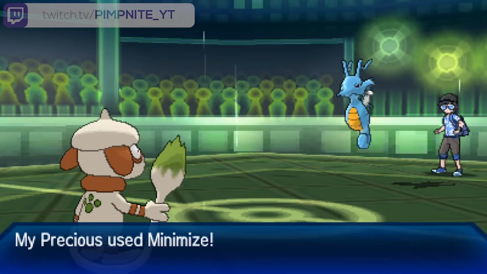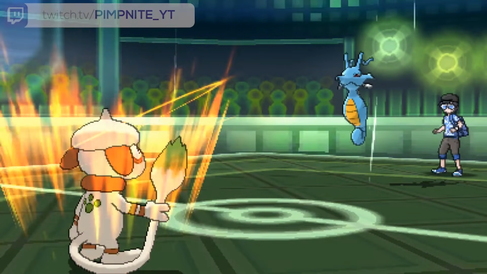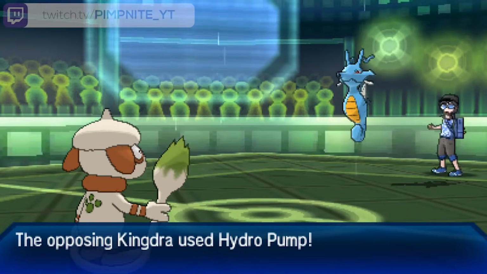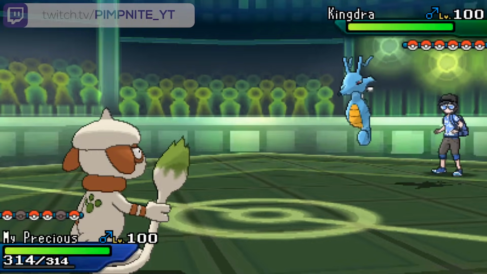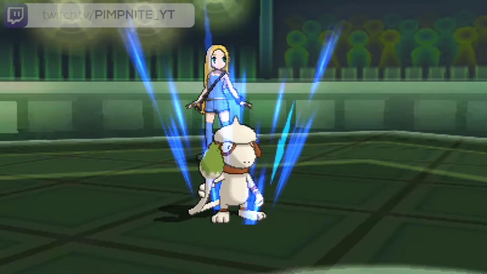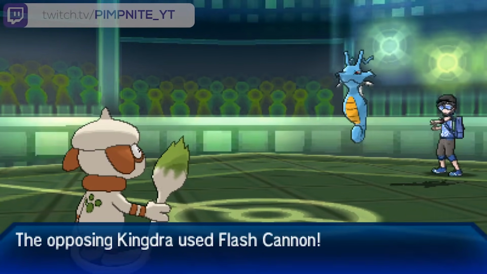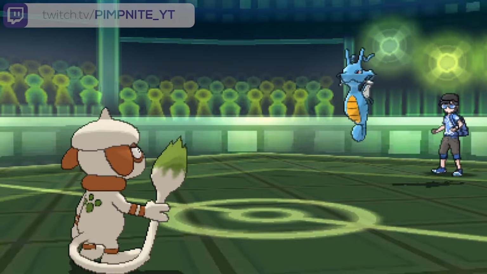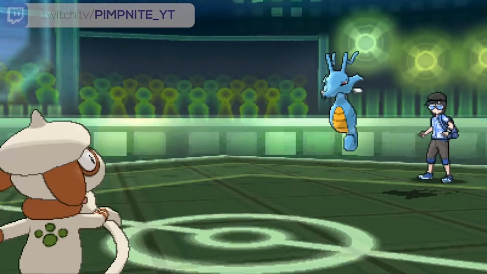All right, so the last Pokemon we got here is my Precious. We're going to go for a Minimize here, getting evasiveness plus two. So we've got a Hydro Pump there missing, thank goodness, because that would have absolutely bodied my Smeagol. I do not have a Focus Sash on this set. I've got a Wiki Berry, so I really need to dodge these moves fast. So Flash Cannon is going to miss there. We need one more Minimize to max it out. First thing, I'm going to go for the block here, blocking in this Kingdra.